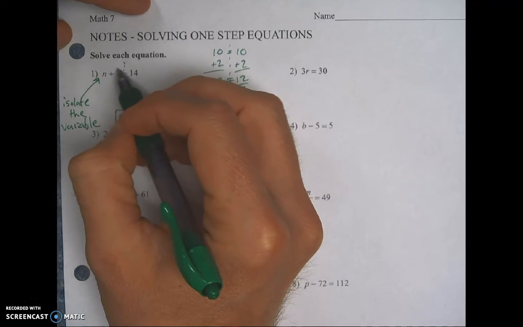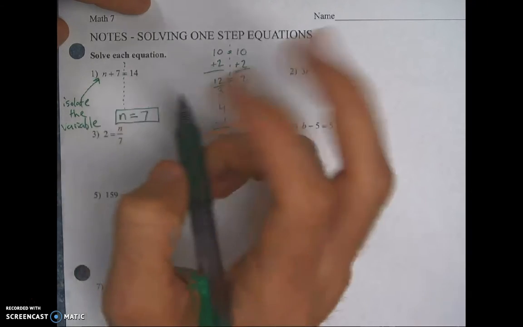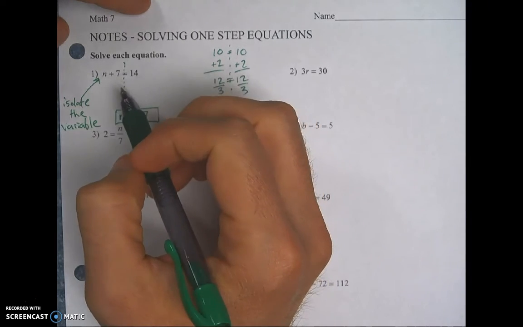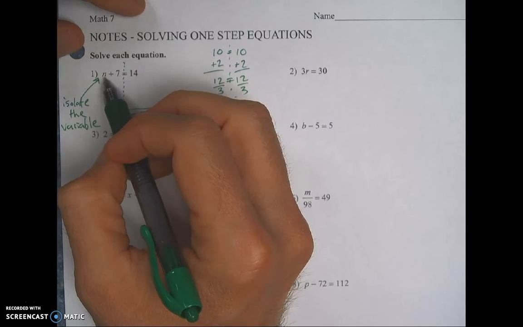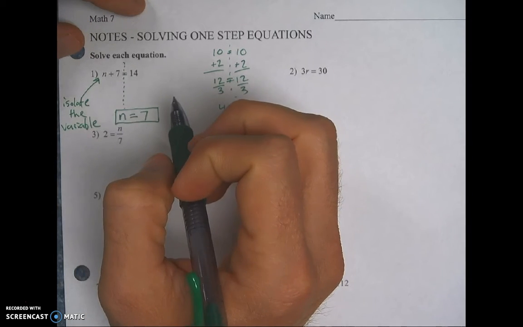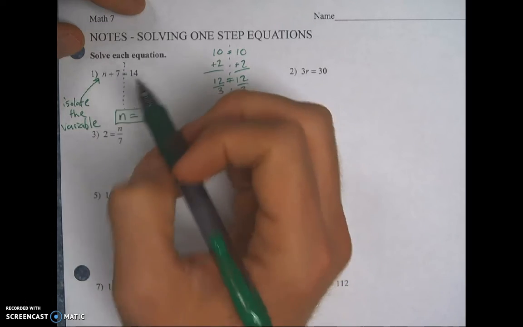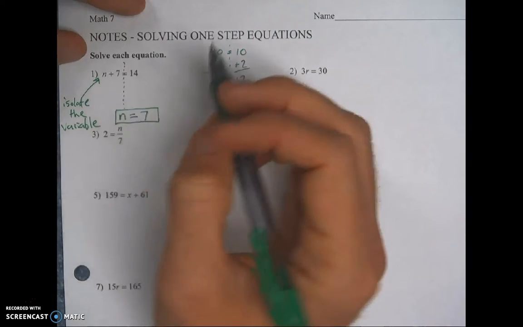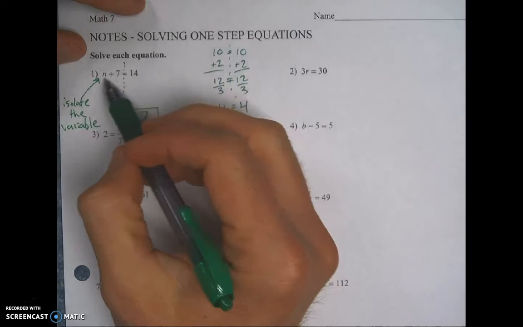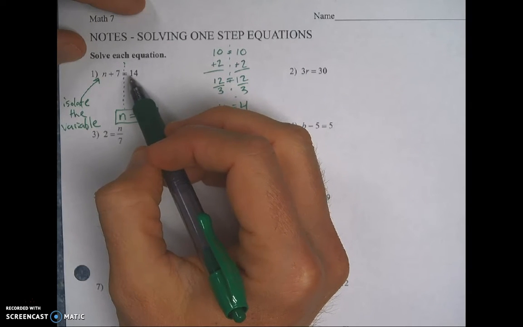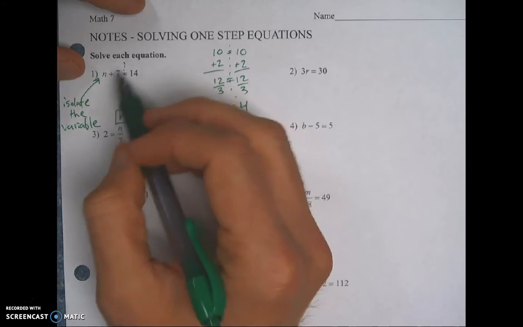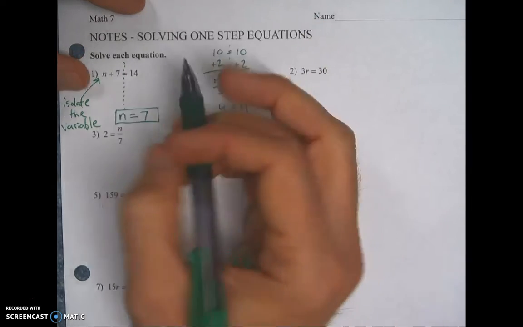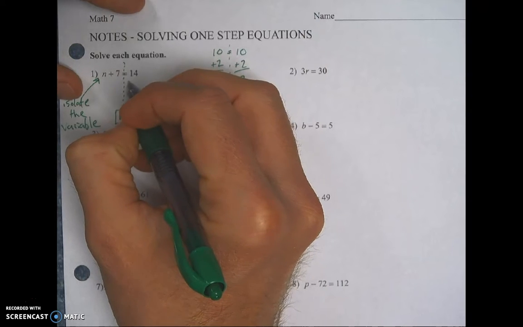So what we do in order to quote-unquote undo these problems is we do the reverse of whatever we see. So some of you, when you looked at it, you could say some number plus 7 is 14. And you'd say, well, it's 7. What did you actually do? You did 14 minus 7. You thought backwards. Something plus 7 is 14. So if I work backwards, 14 minus 7, I get the answer. And so that's actually mathematically what we are doing. We are minusing 7 from 14, right?